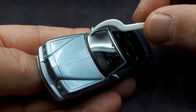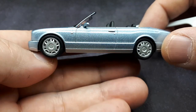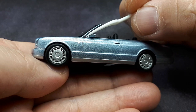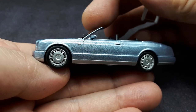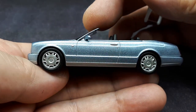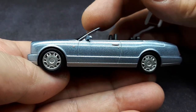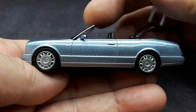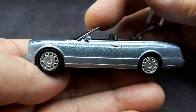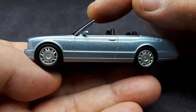Anywho, we got the black printing here. The blackout of the windshield looks pretty nice. The mirrors seem okay. This is a weird styling or design element. There's a massive gap here, which obviously shouldn't be there. So it seems like this plastic is supposed to be like that. That's a QC problem, or maybe it's a design problem. It's under tension. If you glued it, that would cure it, but I don't want to. Crazy glue tends to fog up this type of plastic, so I'm just going to leave it alone.